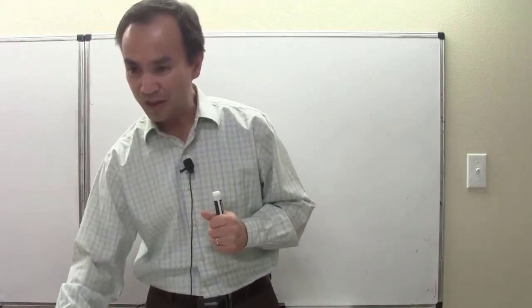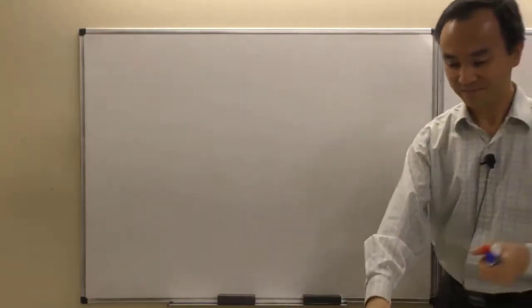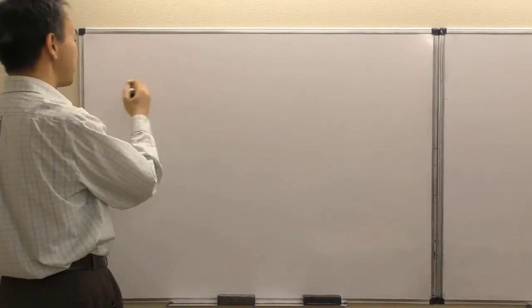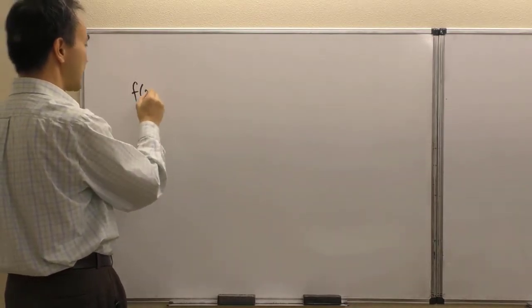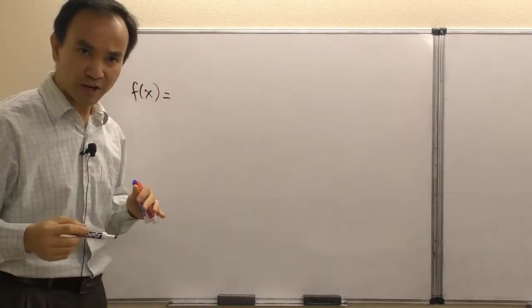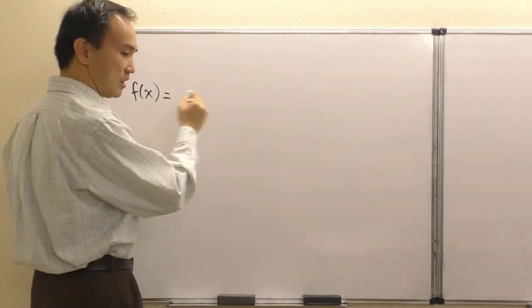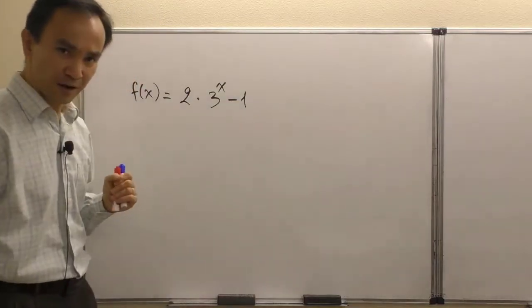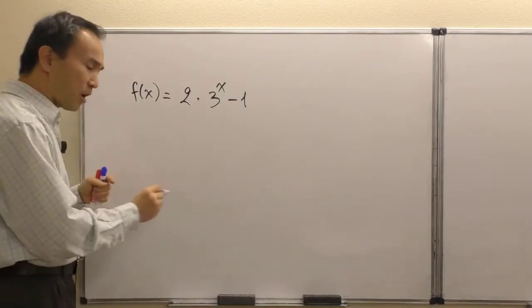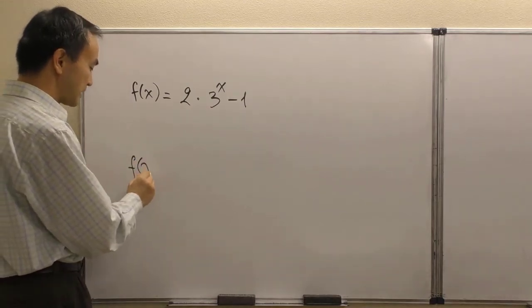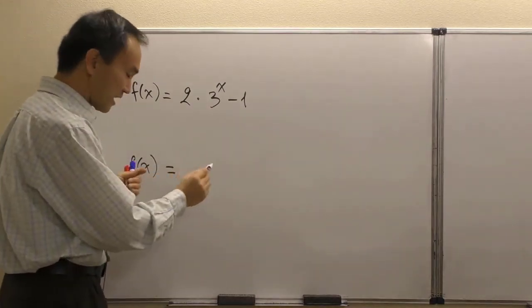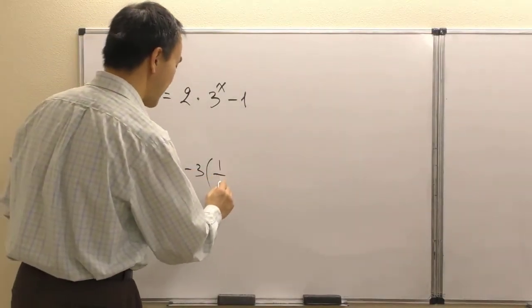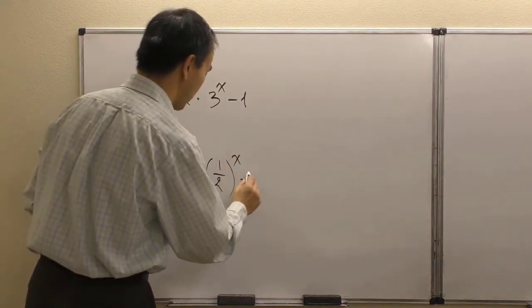So on my other board, all right, so now you can see that throughout example 4, part A, I focused on this function f of x. I may not name it correctly anymore, but it's the same function here. f of x equals 2 times 3 to the x minus 1. So that was the function. Okay, and then the one in part B, we looked at f of x, and again, I may name it slightly differently, but it's the same function here: minus 3 times 1/2 to the x plus 1.